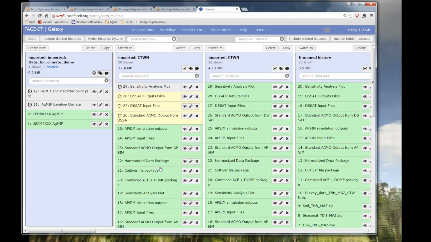So I know some of you have been able to use FACEIT for CTWN and other types of analyses. One of the recent fixes that we've worked on is in the AppSim translator, the XF parameter.